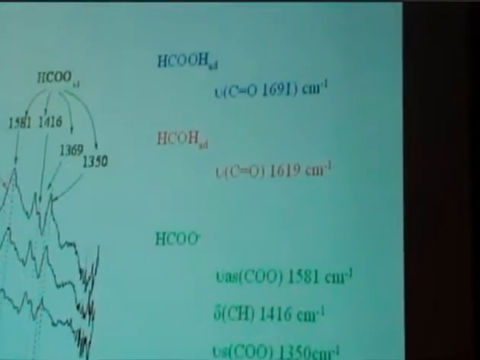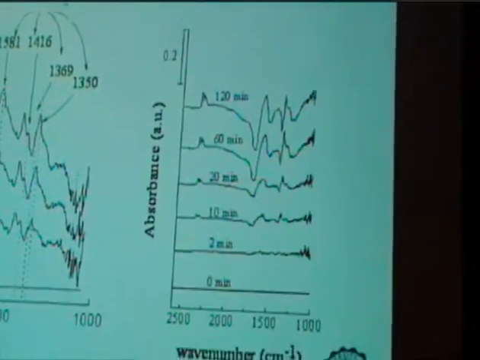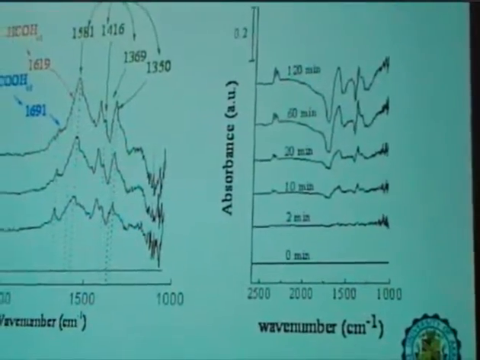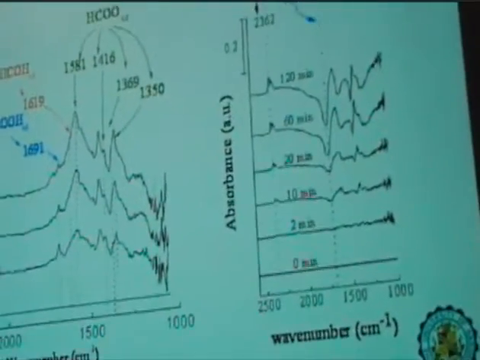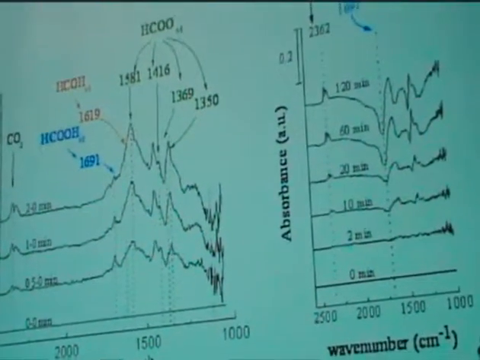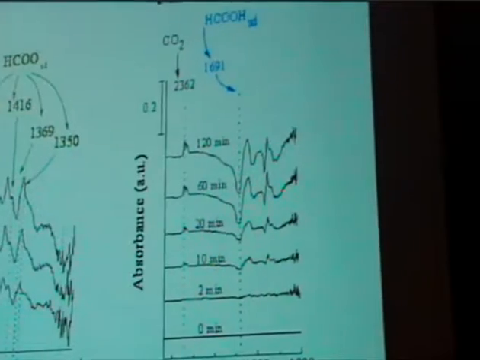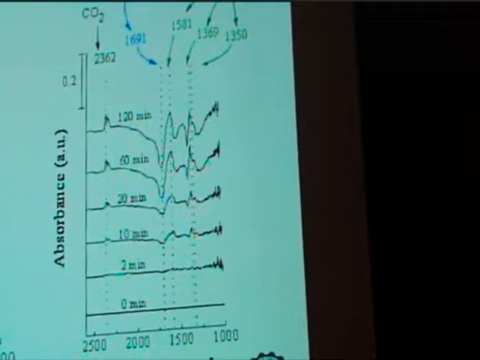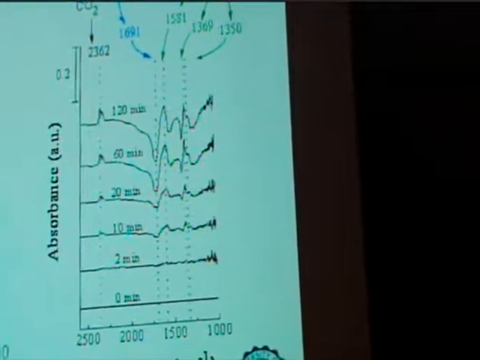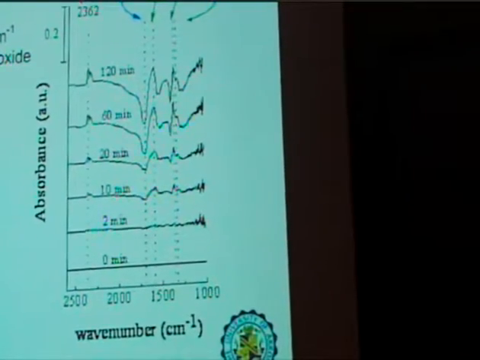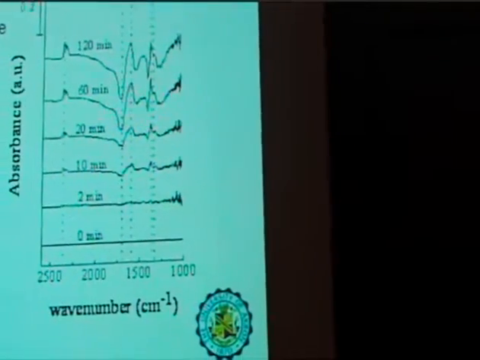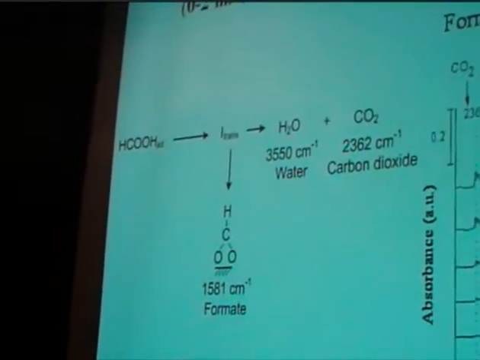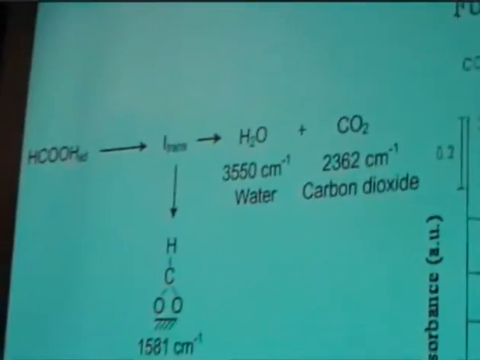Now, to confirm that the band assignment was carefully done and was correct, we ran the formic acid oxidation. In this case, we repeat a similar procedure as I explained before and oxidize the formic acid, and we can see how the formic acid creates a negative band that indicates its consumption at that very same wave number. So we confirm the assignment of formic acid and also the formate. Now, this formic acid reaction occurs by an oxidation pathway in which formate is formed, and after formate is formed, water and CO2 are further produced.